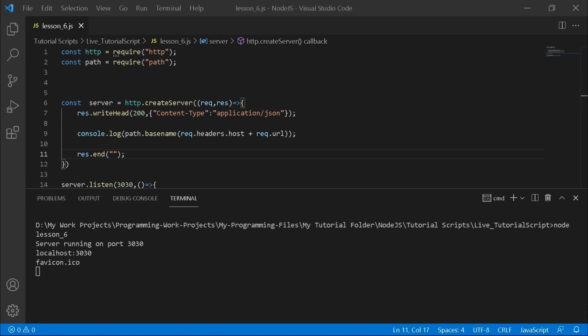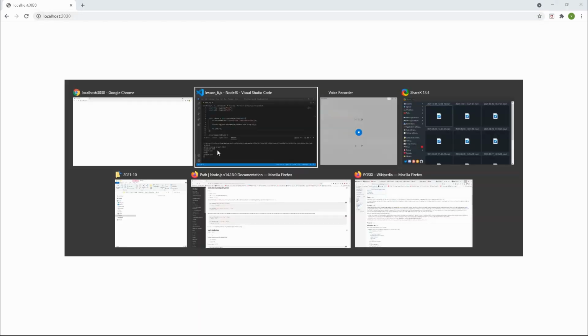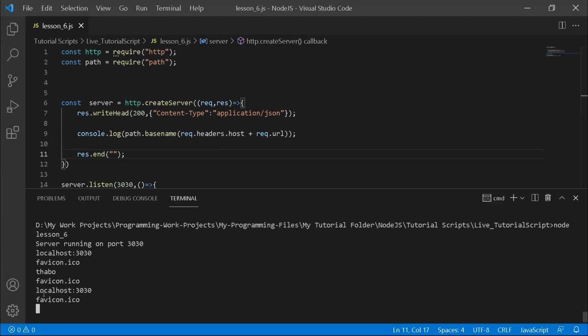What I'm going to do is say Tabo, and then let's just run that. You see, now I get a different result because I just added this as the extension. Then this is what I got back, Tabo. Probably that doesn't make any sense because you can't see. Let me just bring the screen over here so that it makes sense. Originally this is what the file looks like. Now if we come back, as you can see, it gave me localhost once again as the base name.